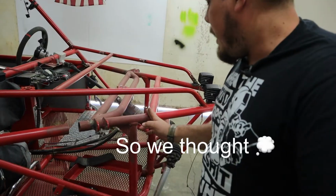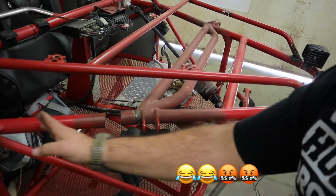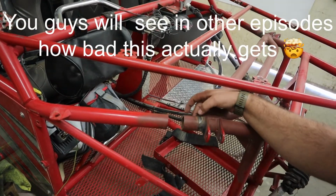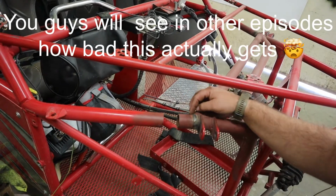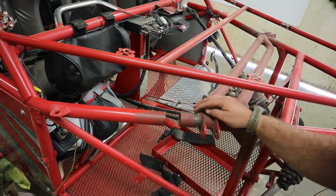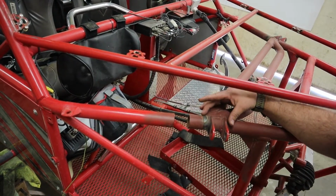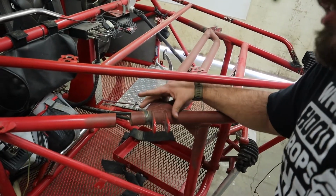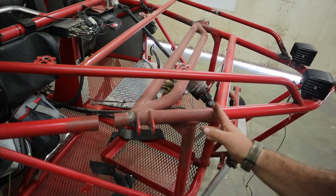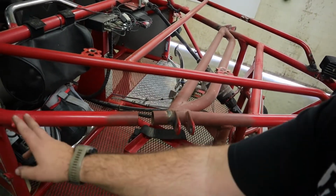We're gonna still have this same setup here, but all this is gonna have to be redone because I'm gonna be cutting it off right about here, just before this tube right here, and then redoing this whole section in here. The reason for that is because obviously this has already been compromised a bunch. It's been welded on about 5 times probably. And this whole metal section right here is gonna be weak because it's gotten too much heat put into it, which is not a good thing. So this is why I'm gonna be cutting it here instead of just cutting it off right here and then re-sleeving it in here.